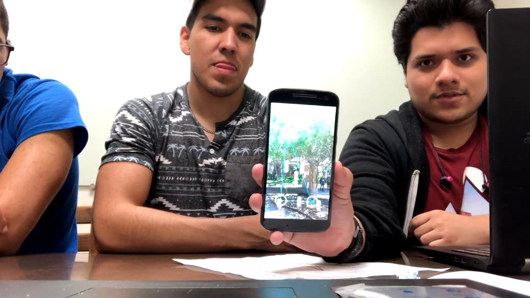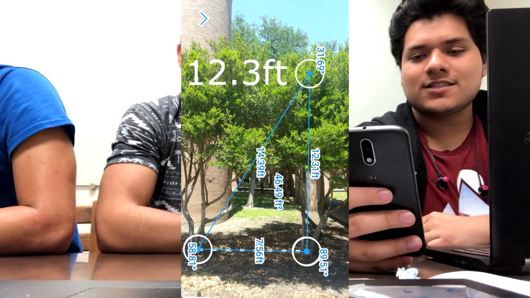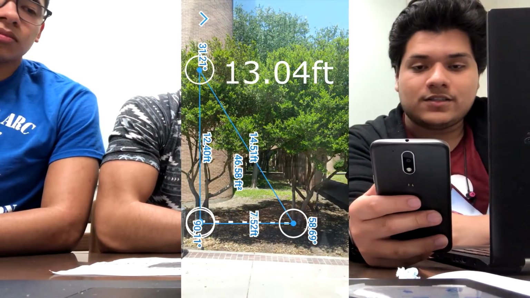And so we found the heights of each of the trees, and they came out to be 13 feet for tree B, 12.3 feet for another tree, and for tree A, we found the height to be 13.04 feet.